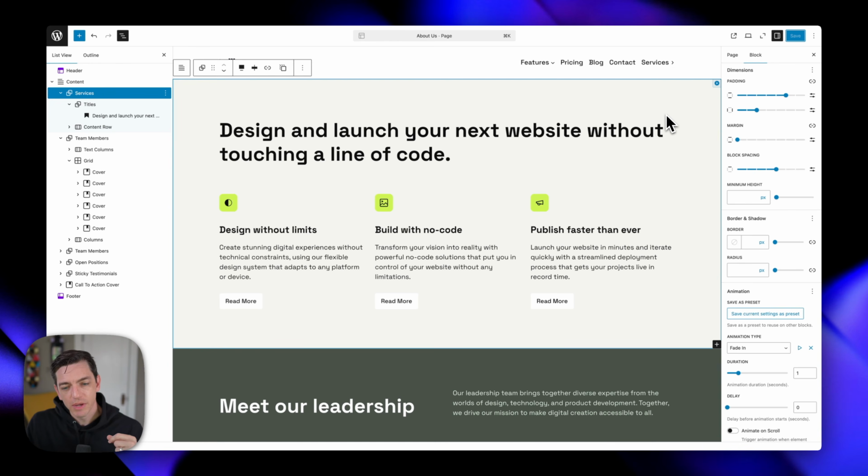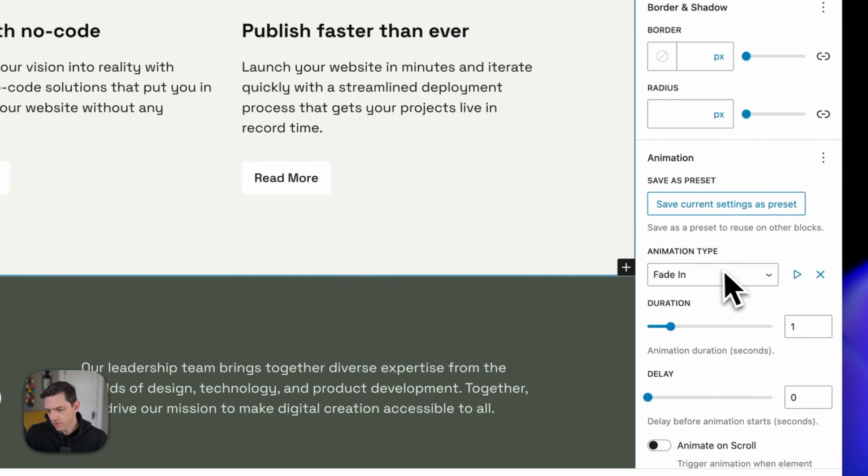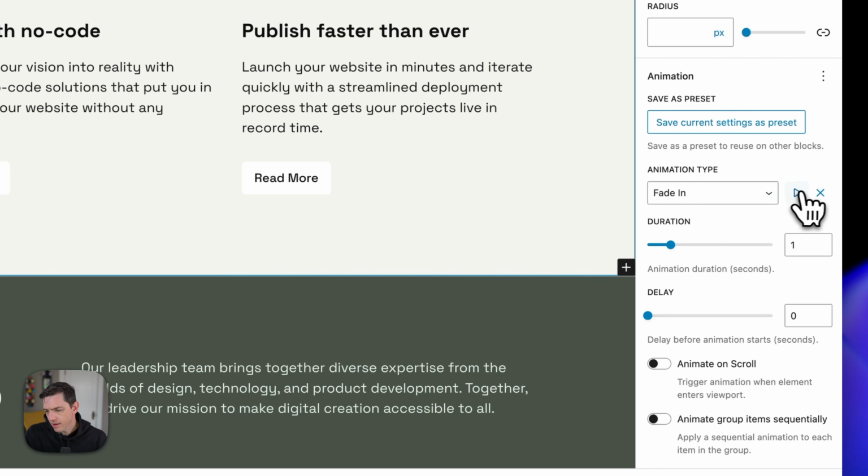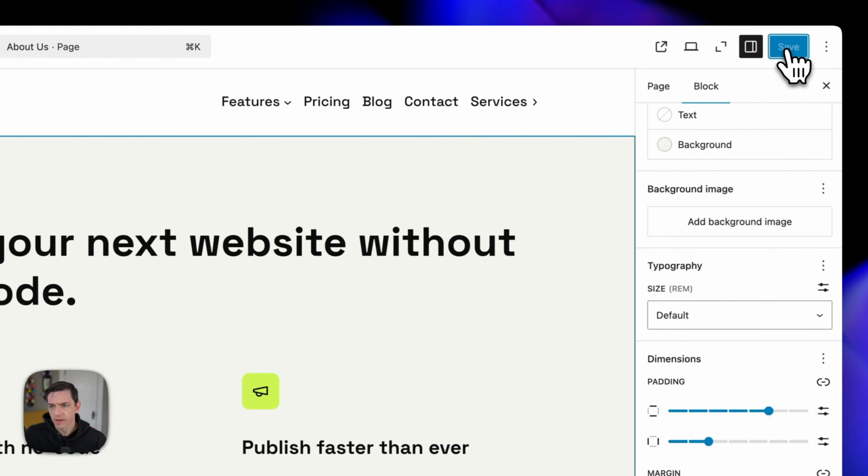I just like to use animations a little more purposefully, to draw users' attention to a certain area, certain features, etc. So I like to dial it in a little bit more. So let's go ahead and remove that. In order to remove that, I just come down here and click this X. It says clear animation, and that's gone, and I can save it.